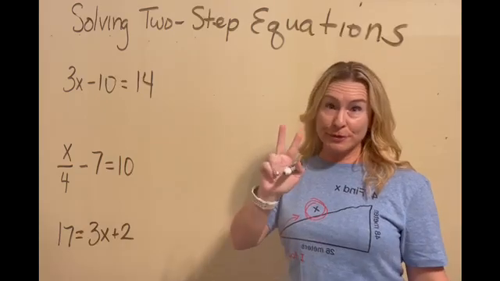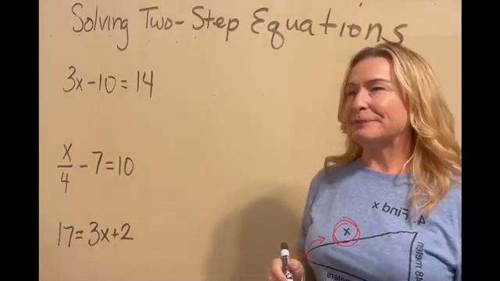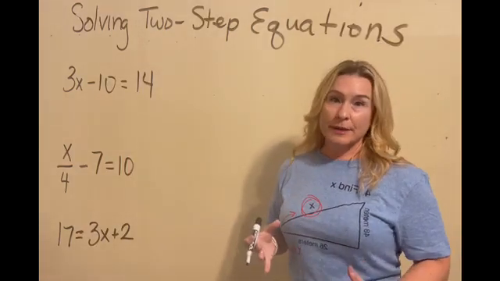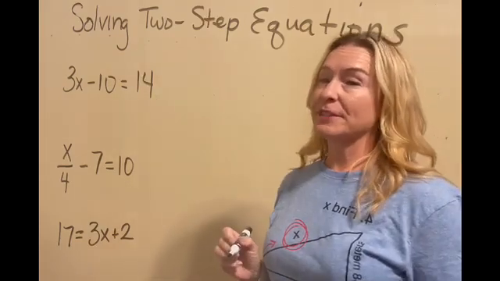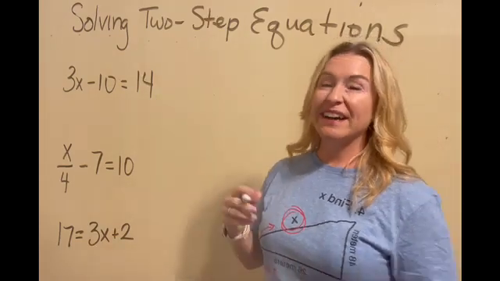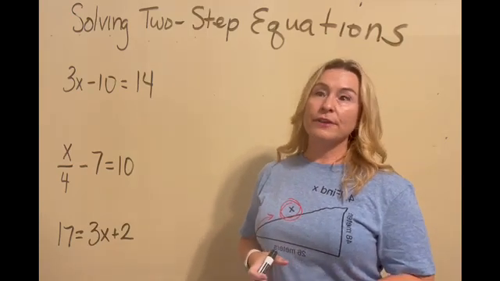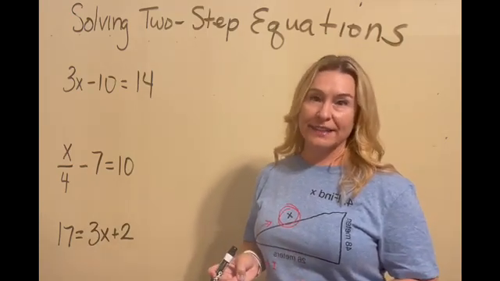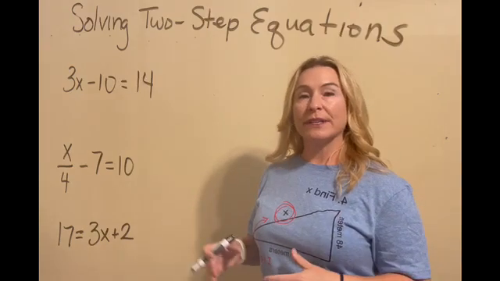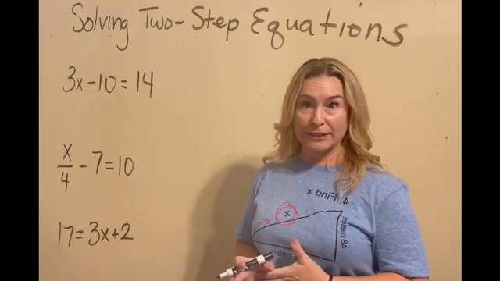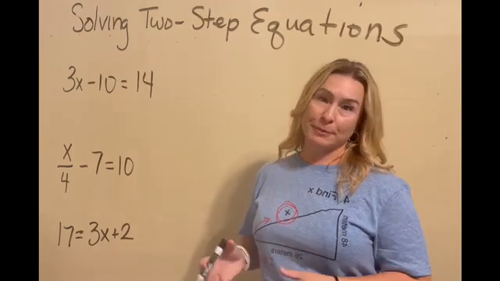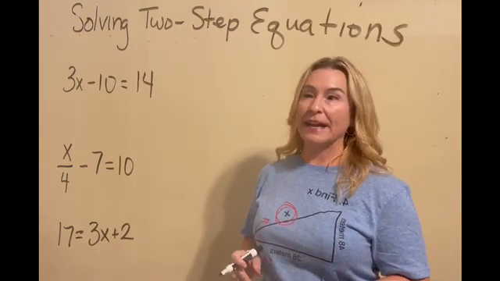We're going to solve two-step equations in this video. We're going to look at isolating the x, so we want it all by itself, and we have to undo various operations to get there. So think of "please excuse my dear Aunt Sally," and you're going to go backwards. So we're going to take care of all the addition and subtraction first, and then the multiplication and division. So we're going to kind of work backwards.